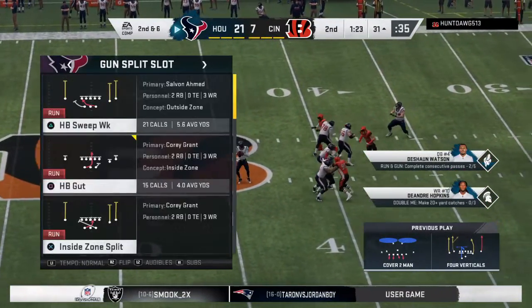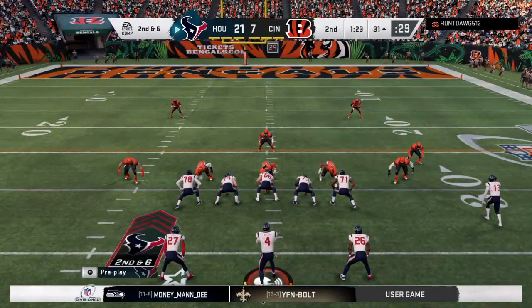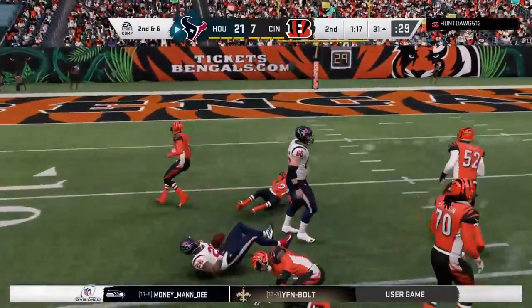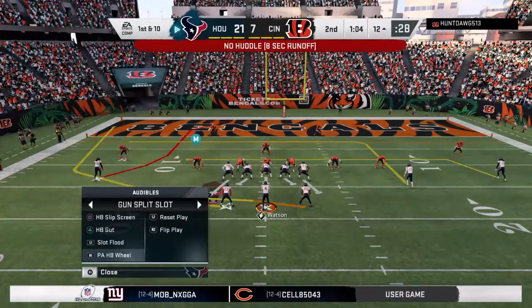The best quarterbacks that ever played the game all wanted to blend in with their teammates and be one of the guys. But sometimes you got to take modesty and put it aside. You're the franchise quarterback, the face of the team, and the guy that leads them to victory. You have to get down and protect yourself and not take hits like that. A big one there for the Texans, 18 yards.